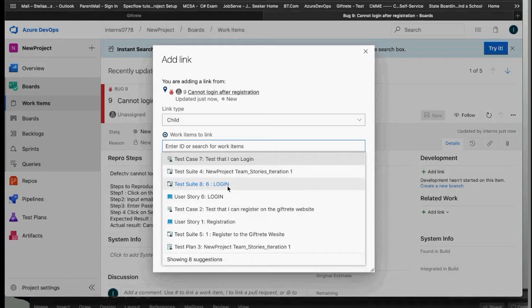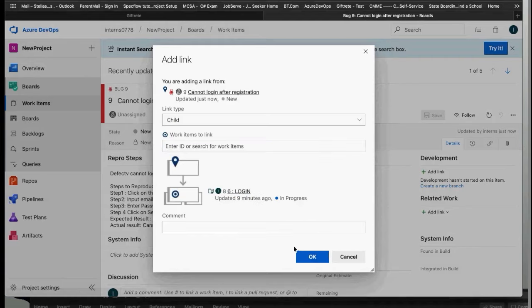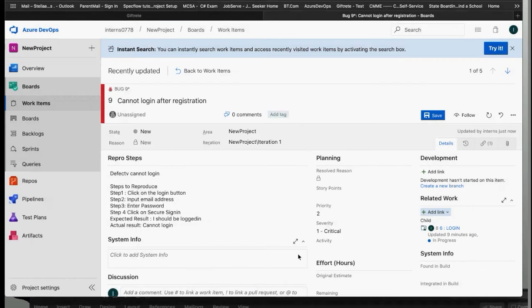And I know it's the login. Was it the login? Yeah, it was the login. So we can actually link it to that. So anybody looking at that, because you've linked it here to the login requirement, it's easy to view that there's a defect raised against that. Now, if you raise another defect as well, I'm not sure you can do a two-way link.